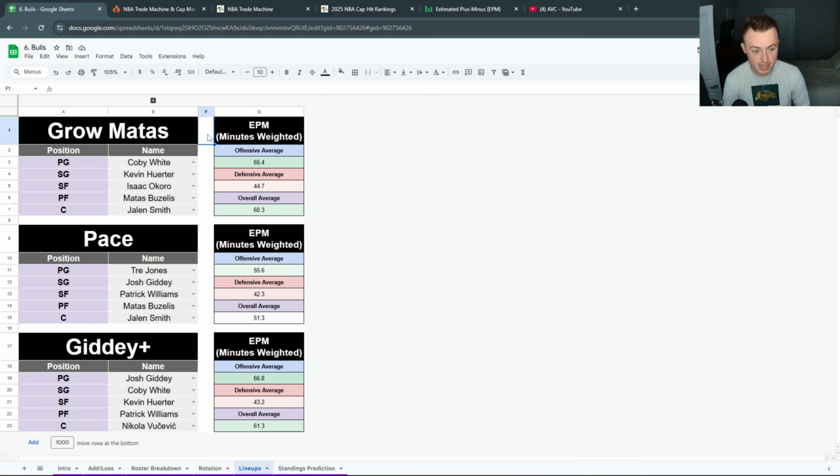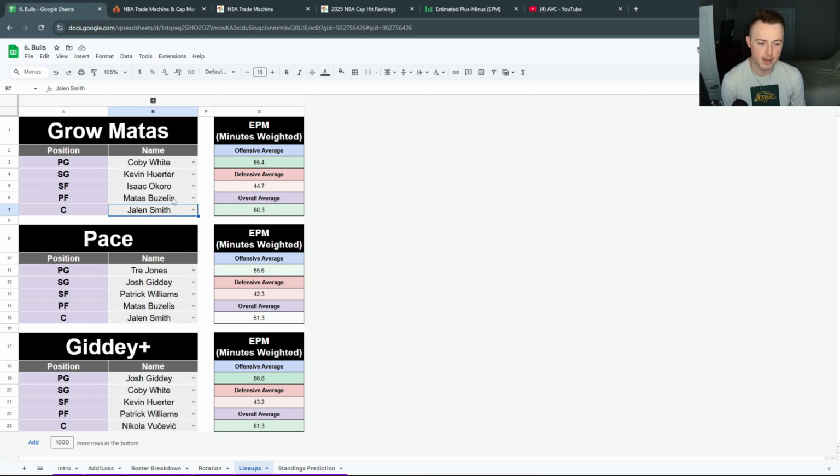What you'll notice here is I don't have true point guards in with this roster. We've got Coby White, who, look, he can initiate some offense. You've got Kevin Huerter, hopefully a floor spacer. Okoro, defensive player, spacer, and then Jalen Smith, a guy that maybe is more of a lob threat, but also a big that can step out and hit. The idea here is to give Modus the ball a little bit more and try to develop some of that creation skill, because that's going to be important if this guy is ever going to become something really special in the NBA. So I'm hoping that lineup can help with that development.